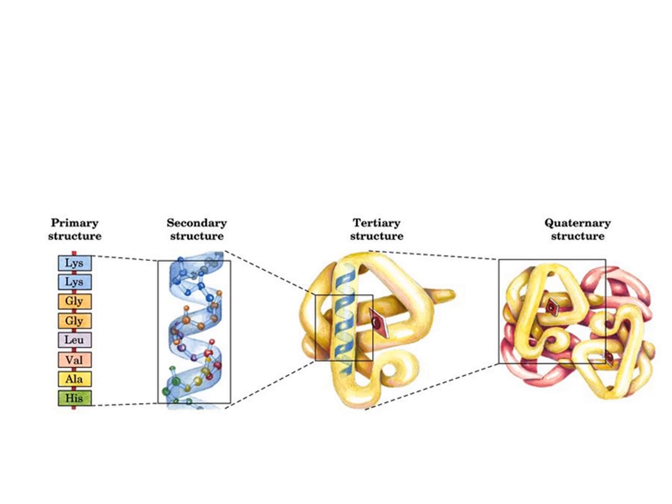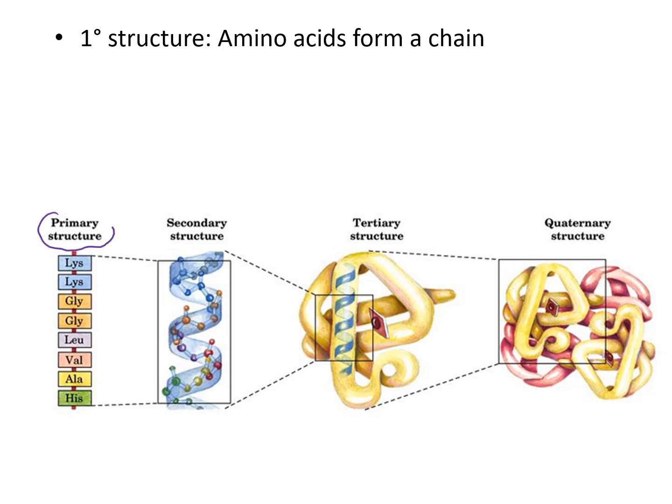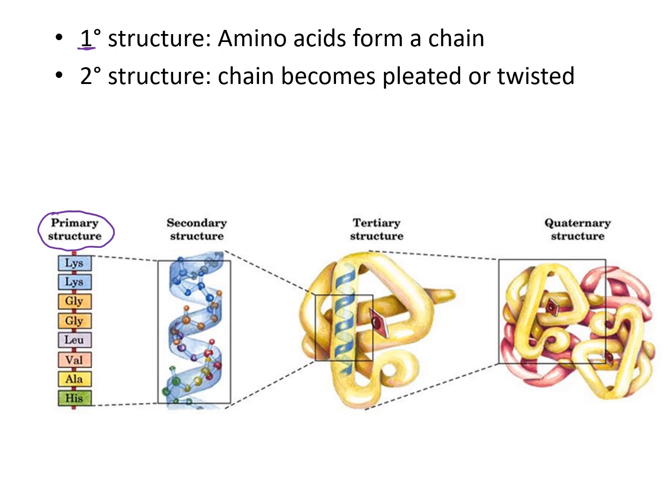So first off, when a protein is being built, it starts off as just loose amino acids, and then those amino acids get stuck together and it forms a chain. We call that chain a first degree structure, or sometimes we call it a primary structure. First degree or primary means the same thing. So amino acids form a chain. Then afterwards, it forms a second degree structure or a secondary structure. And what happens is this chain right here twists and it turns into this, okay?